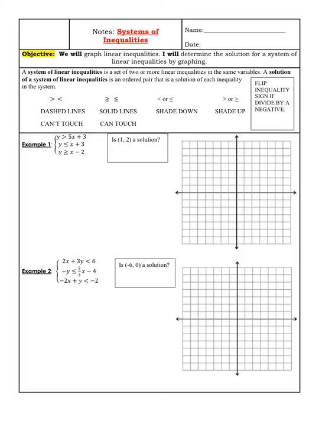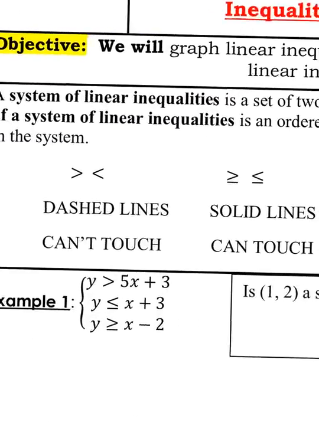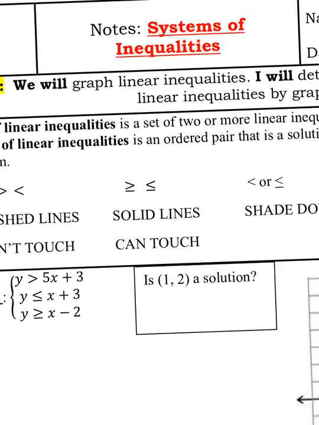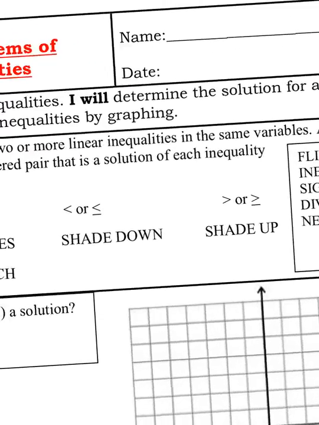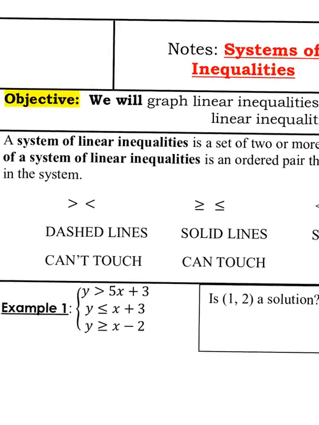Hey everybody, in this video I'm going to go over systems of inequalities. The important thing to go over with inequalities is how the line is graphed and how it's shaded, because inequalities mean it's not equals to. So systems of inequalities work a little bit differently than systems of equations, because you have these shading rules right here and then these graphing rules with the lines.